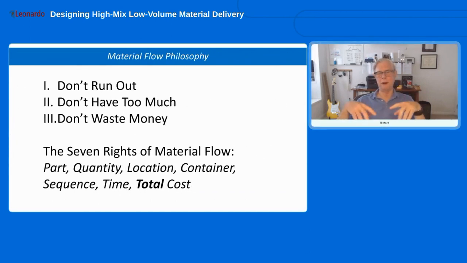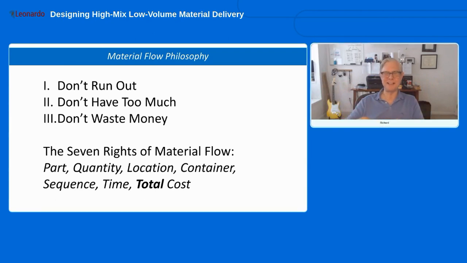Okay, so we're almost ready to get into the different strategies, but here's our basic philosophy. Again, this is not rocket science. So if we have a good material delivery system, what we want to achieve is pretty straightforward. We don't want to run out of parts. If you run out, then you can't support your customers, and you could be stopping the line as well, with all the problems that entails. So we don't want to run out. But on the other hand, we don't want to address the not running out issue by having too much material, thinking that having a lot is going to address the problem. That's not necessarily the case, right? You might have too much material and run out because you don't have the right stuff. So we want to achieve both of those things. And in achieving those things, we don't want to waste money. In other words, we want to do things efficiently.